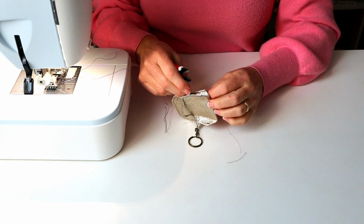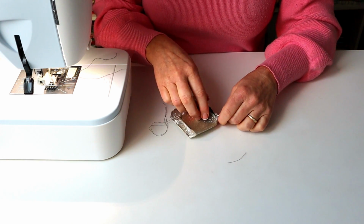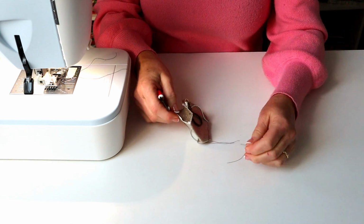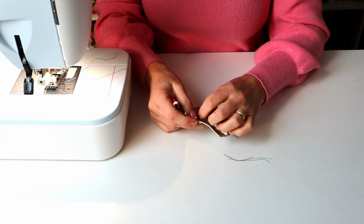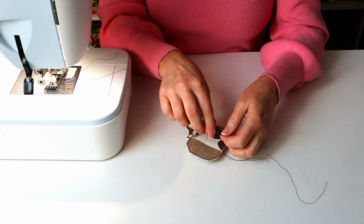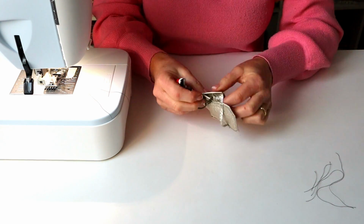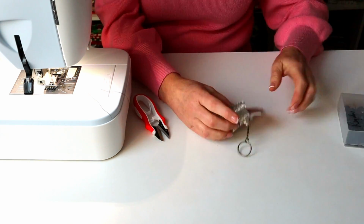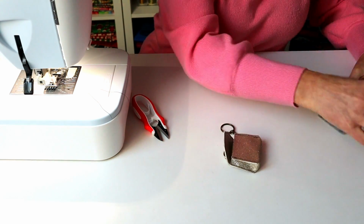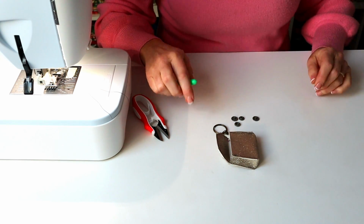So that's it, all finished apart from the snap. If you're making this for the first time, start on one of the bigger ones, not on this teeny tiny one, because it is a little bit fiddly. But it's good fun. So that top stitching has secured my straps in place too. Let's put a snap on it. Could do with some teeny tiny snaps for this really.